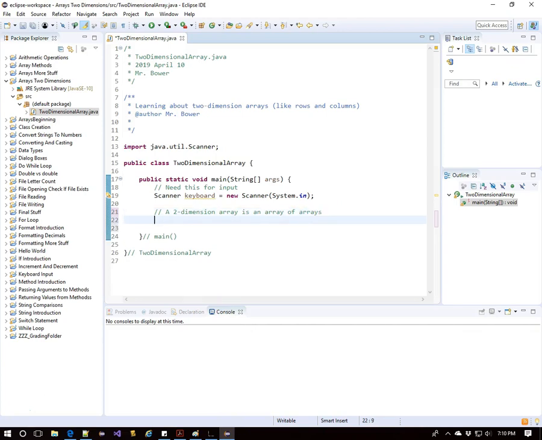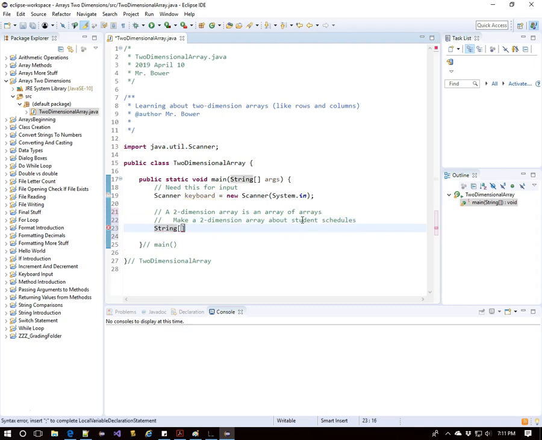So we'll create a 2-dimensional array, and the idea is that the rows will represent each student, and the columns will represent each class period. So this array is about student schedules. So I'll say string, and then I will use 2 sets of brackets to indicate that it's a 2-dimensional array. I'll call it schedules.